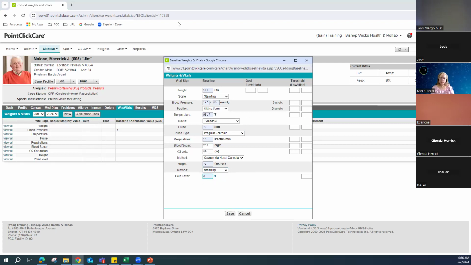Now, on the right-hand side here, there is a section that says thresholds. So some of the numbers that I've put in are likely outside of what we'll call normal for most people. And initially, those are the criteria the system is going to use, a set of default normals.